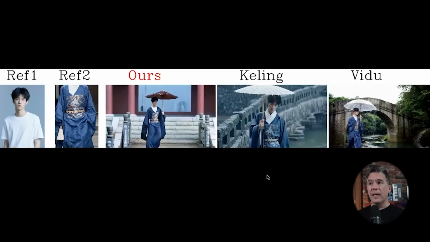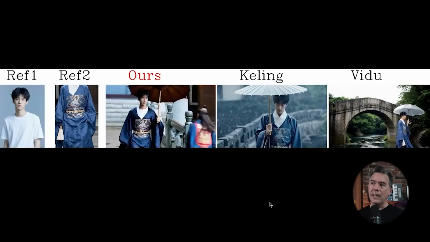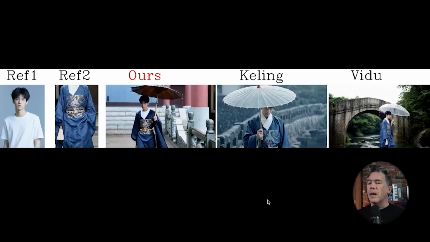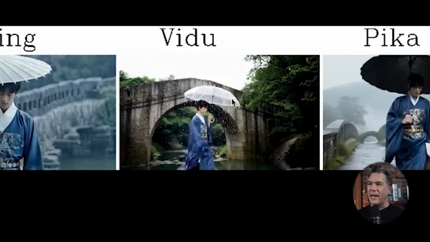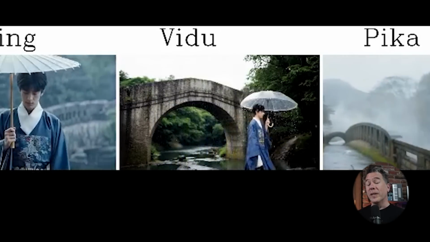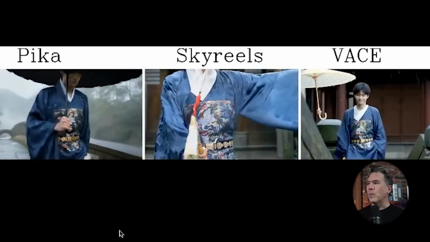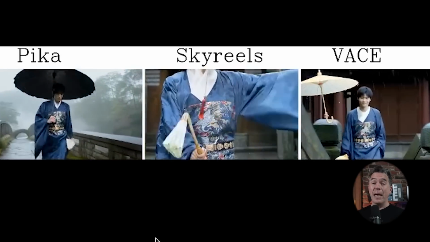The Kling output, again, this goes back to that whole thing of them putting this cinematic-y color saturation on everything. I think this is the real winner. Video, kind of amusingly, has rain inside of the umbrella. We all definitely have days where we feel that way. Pika, not so bad as well. Skyrails and Vase, little bit of a mess. But again, those were my opinions on each of those outputs, feel free to let me know if you disagree with any of them.